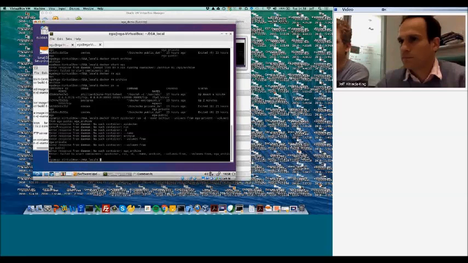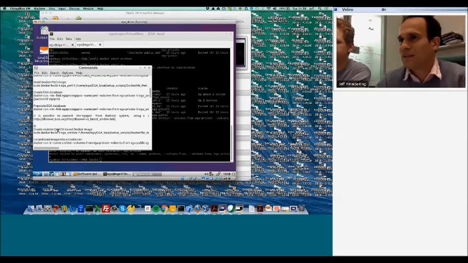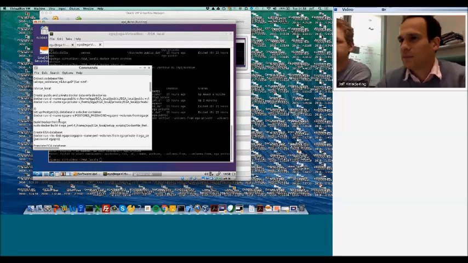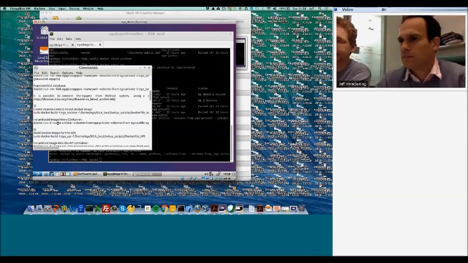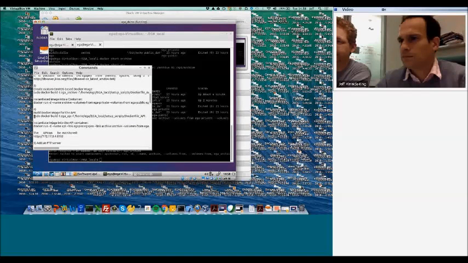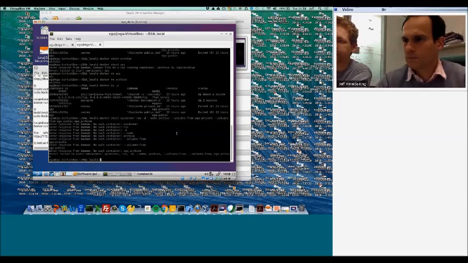Oh, our data-only containers are not. Oh no. Well, start the Docker. Do docker start EGA private. Docker start EGA private.